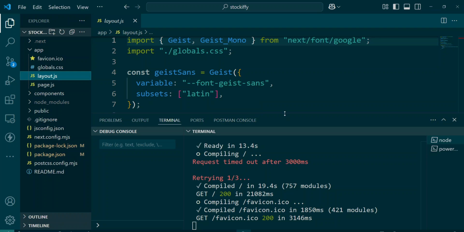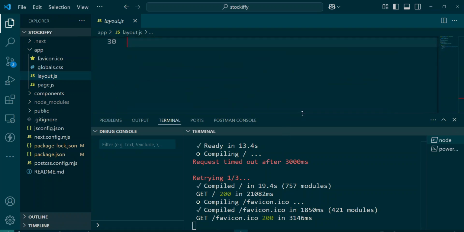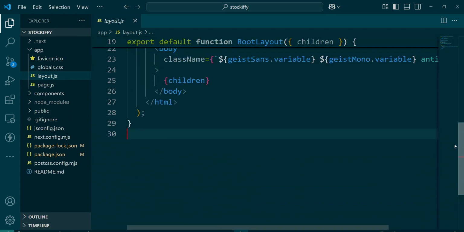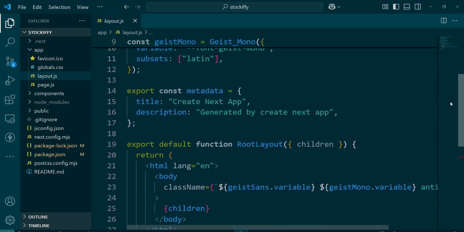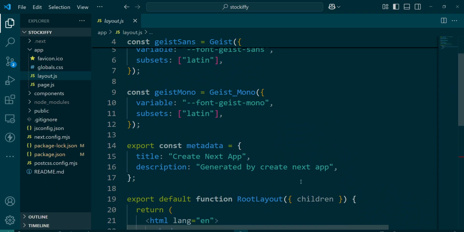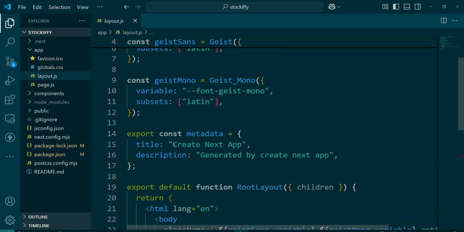You see, in the layout, let's quickly do some cleanup. This is where you give a title to your application. Let's call this one Inventory Management Software.